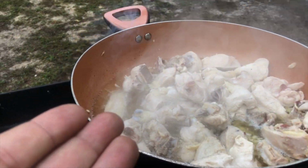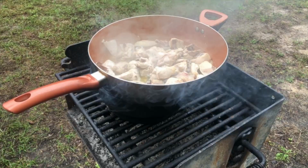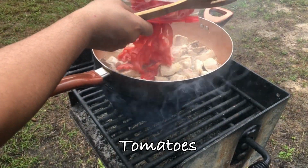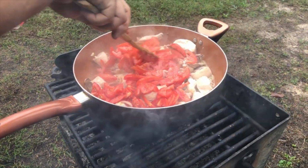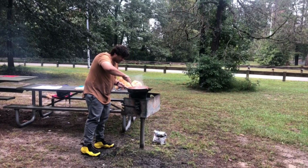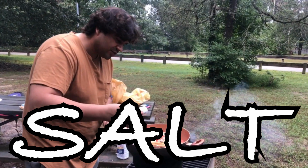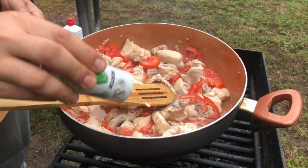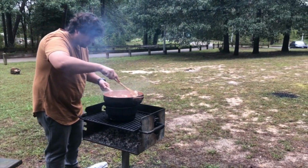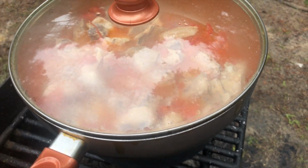Alright guys, so it's been 10 minutes. Our garlic and the chicken, it's been enough roasted. I'm gonna just add the tomatoes right now. Alright guys, so this is our main ingredient, salt. We're gonna add the salt right now in here. And leave this guy for next 20 minutes. And don't forget, it's cooking on the charcoal and it's a slow cooking process.